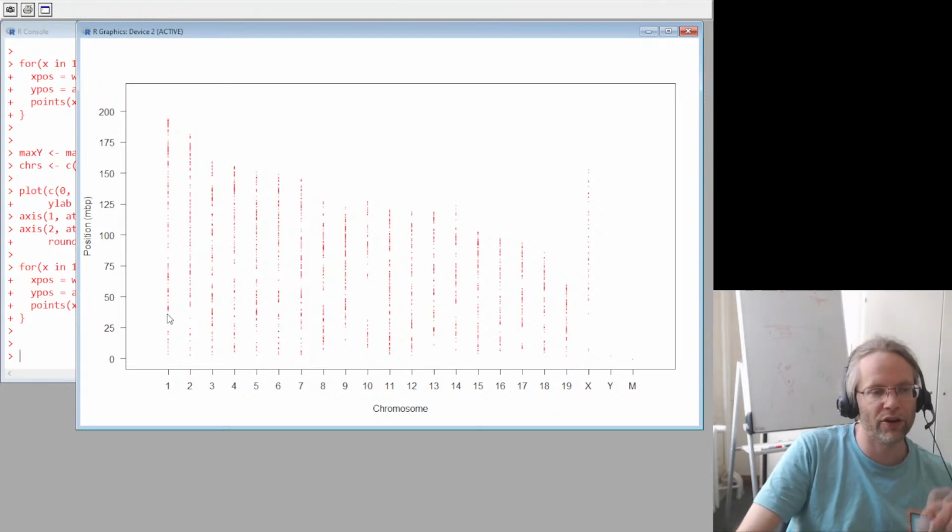But now we can start seeing that, oh, that is interesting, right? On our genetic map, we have a little gap here at like 25 to 40 megabases. And here on chromosome 10, we actually have a very big gap. There are no markers from around 30 megabases all the way to around 60 megabases. So we have no resolution here because we don't have a marker there. But this is how you do it.